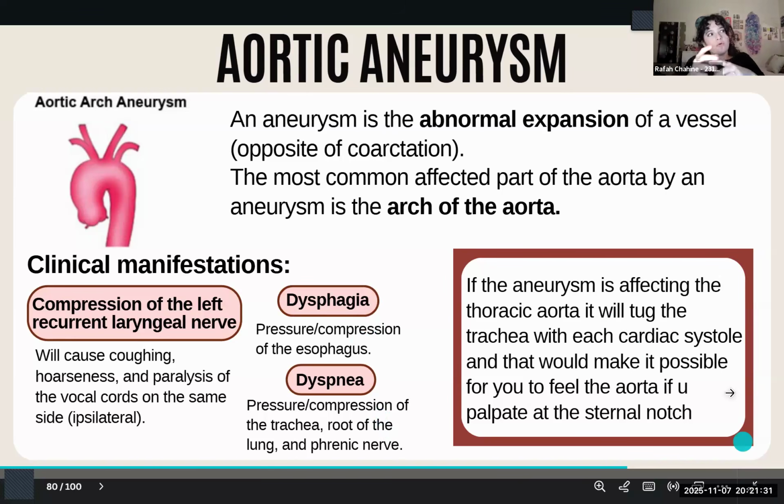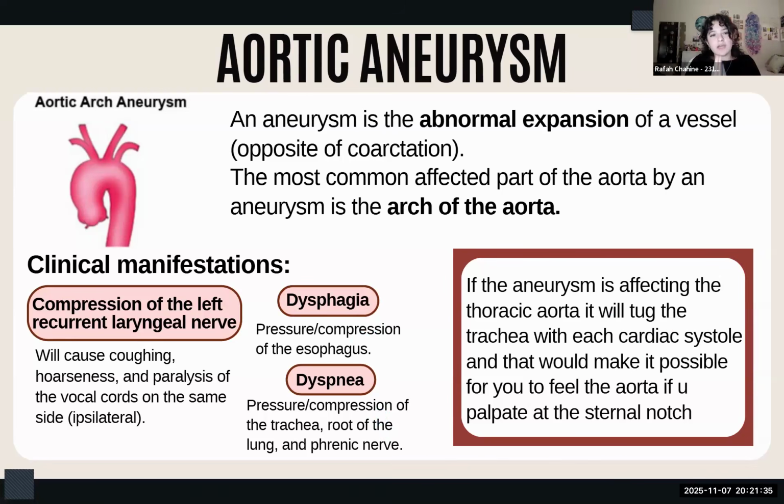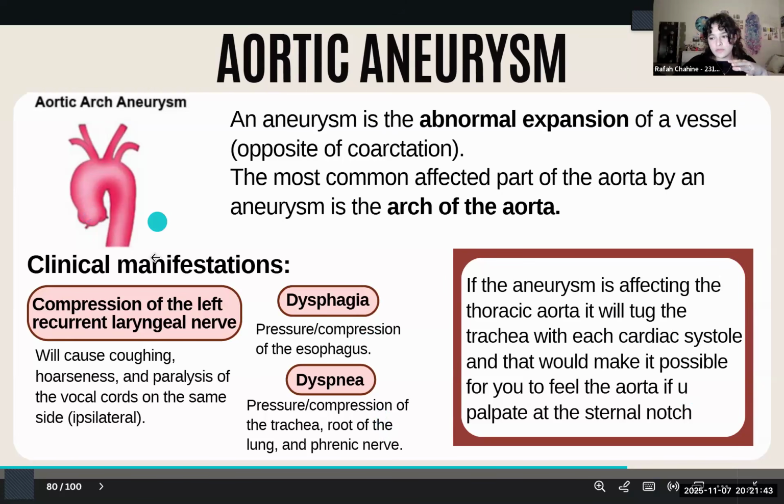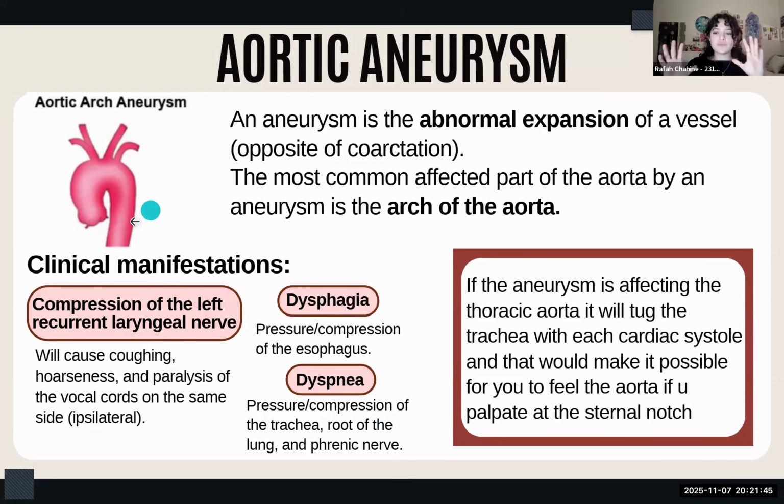This is important for one main reason, to be able to identify an aortic aneurysm in the clinic. Aortic aneurysm, that is the thoracic part of the aorta, and a little bit under here, in the beginning, the first part of the descending. Here's what's going to happen. The aortic aneurysm is going to expand so much that it's going to actually tug on the trachea and move it to the side. And instead of the trachea being right under the sternum, we're going to be able to feel the aneurysm itself.